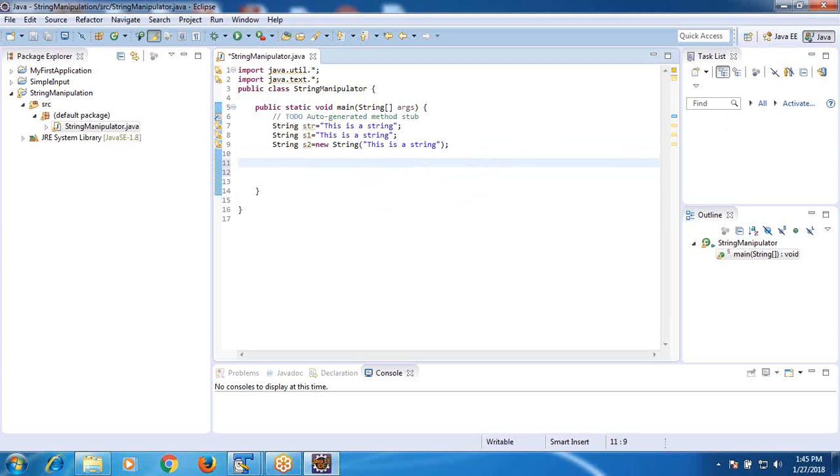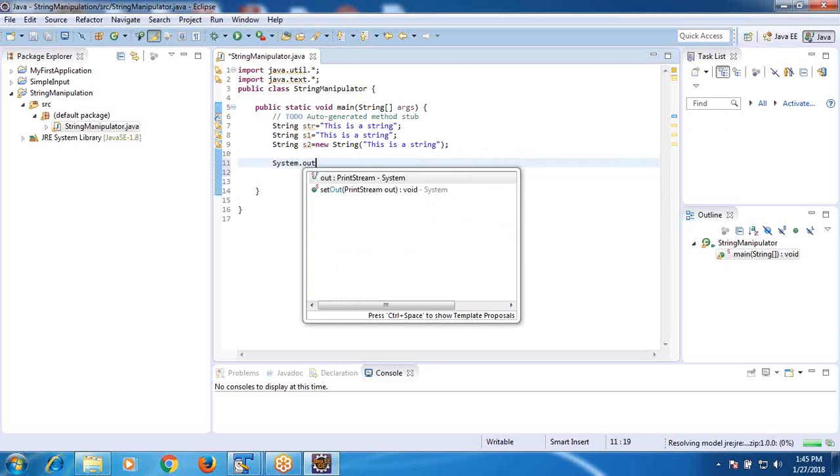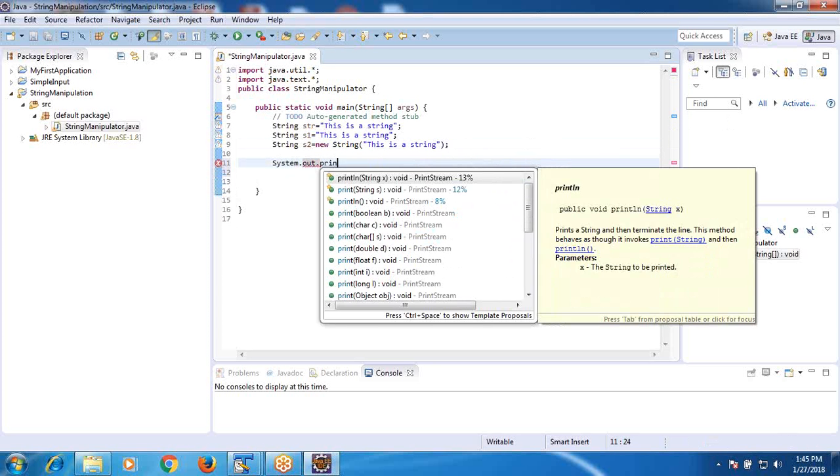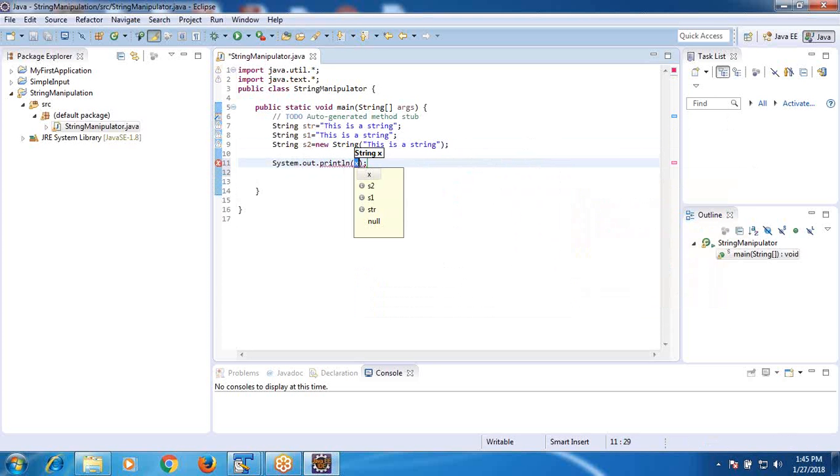And to compare objects, you can write like this. Here I write System.out.println, and I put "both strings are", then a plus symbol, followed by a conditional operator.